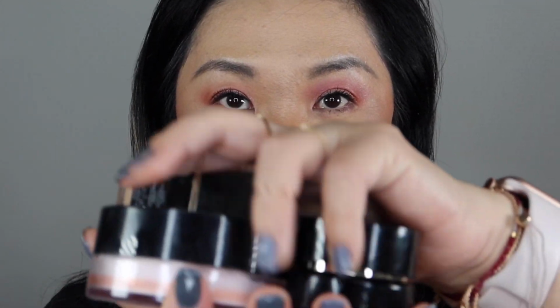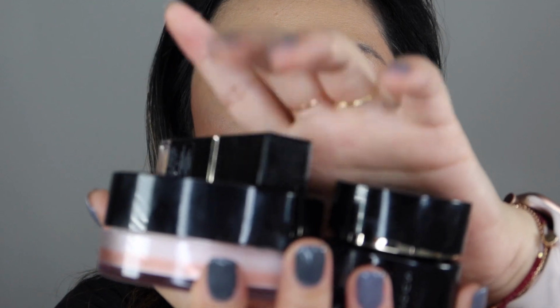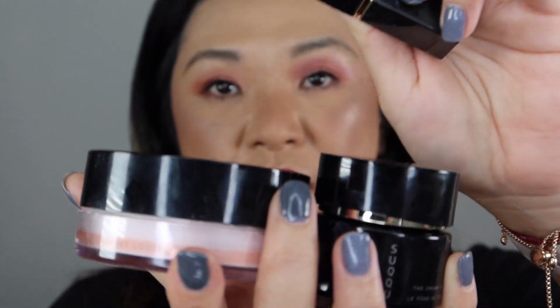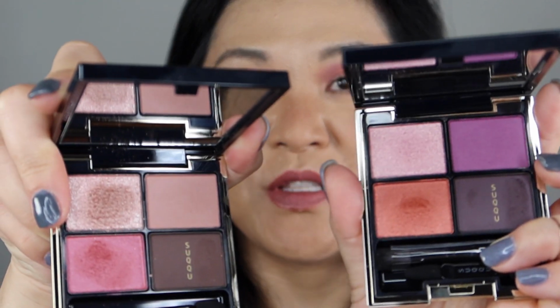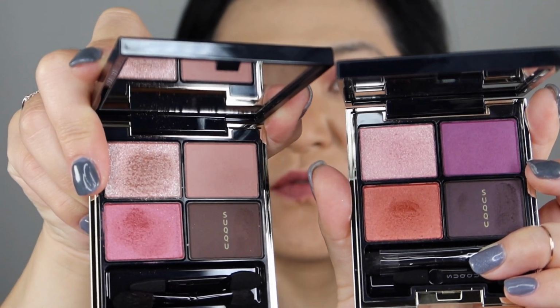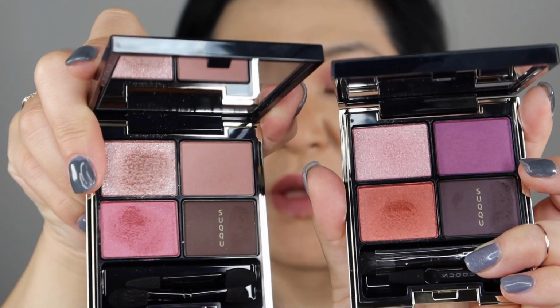This is the holiday collection from SUQQU. So let's go over these products. You guys already know that I love the face products: the SUQQU Cream Foundation, the Intense Coverage Concealer, and the SUQQU Soft Velvet Powder. I love those. The eyeshadow products blended beautifully. Now, this is out of my comfort zone with the red, orange, and the purple together like that. But I do love this one. But you know what? I know I'm gonna get use out of this because I like to do things out of my comfort zone. But this one is gorgeous. This is my favorite out of the two.